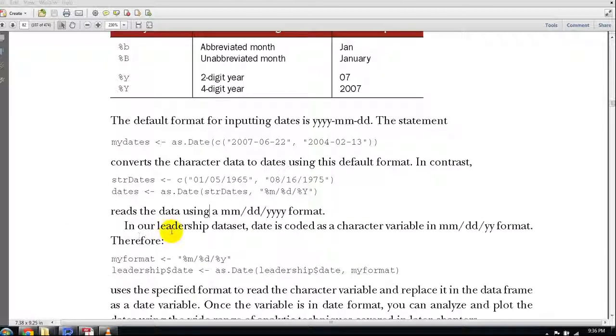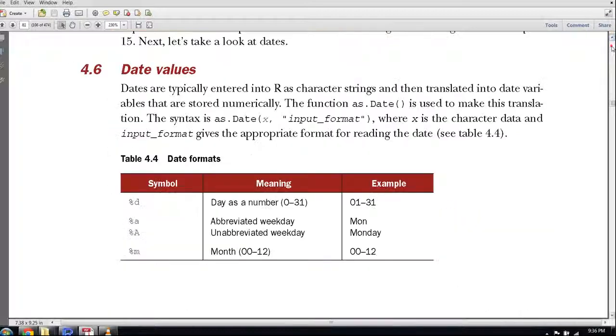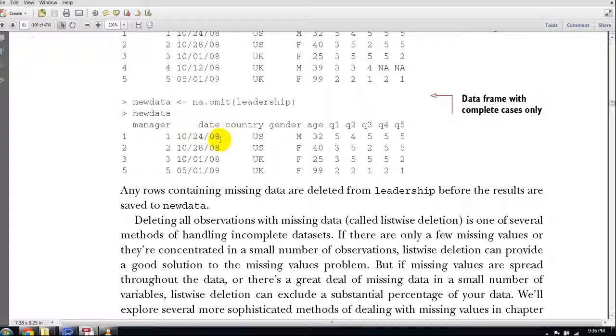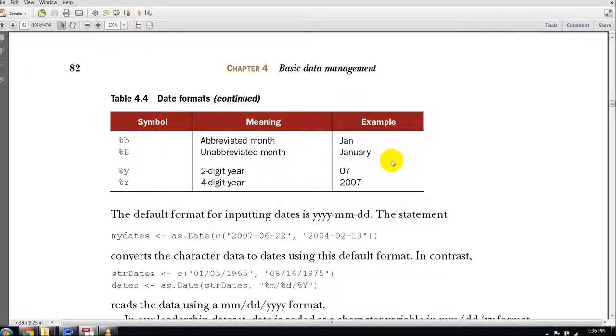He says that in our leadership data it's month, day, year format, and the year is only two digits.